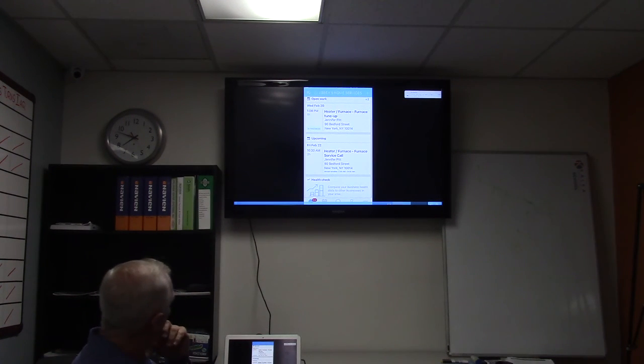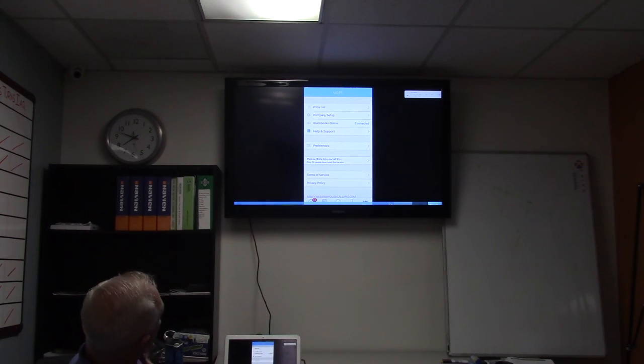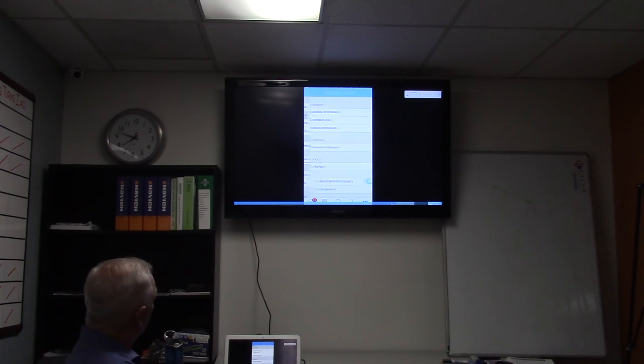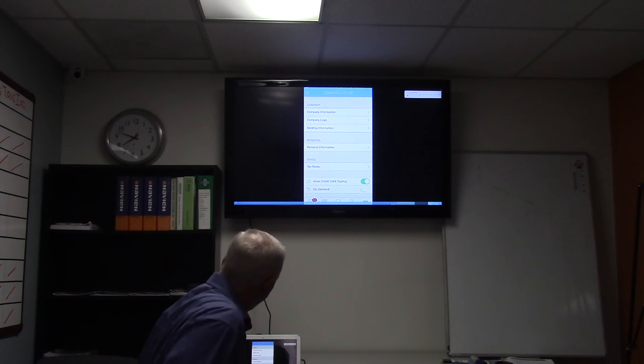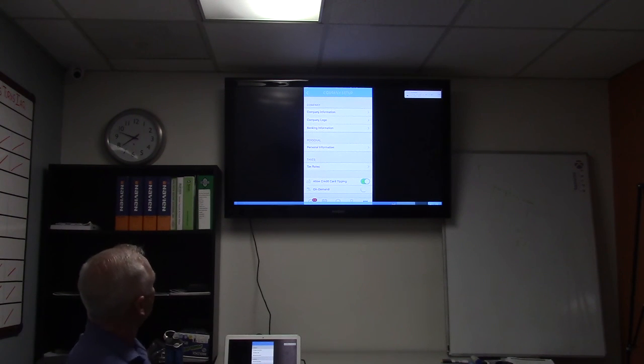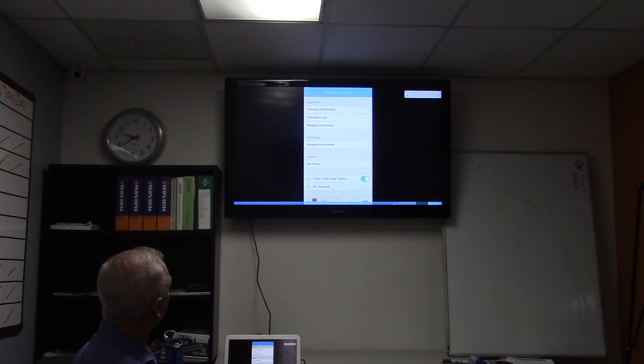Just a couple more things I'm going to show you in the More section by clicking the bottom right. You can access your price list, and you can edit, update, or add anything you want in this section. In company setup, you can input any info, update your logo, banking information if you're taking payments, personal information, set up tax rates, and allow credit card tip on demand. Underneath that, you'll see QuickBooks Online. It'll say if it's connected or not. And then help and support.